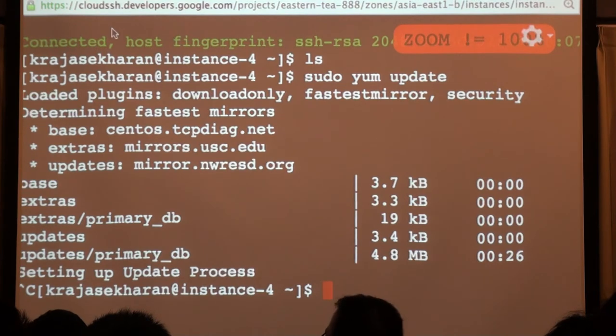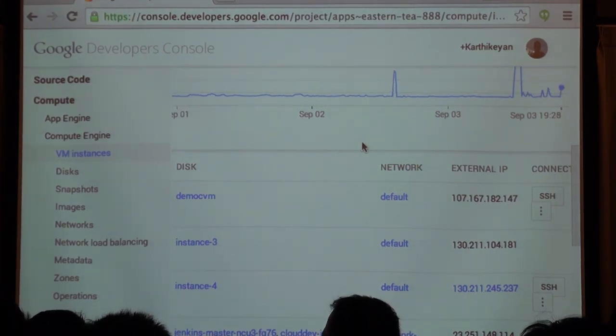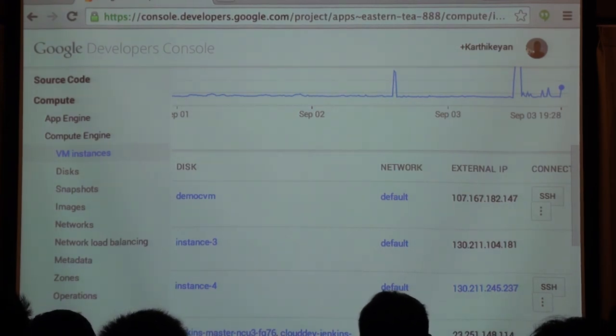Any questions on this so far? I'll leave this page. So that's all from the console, right? Now everything I can do from the web console, I can also do from the command line. Now this is going to be a bit of a dance for me with one hand here, but let's give it a try.